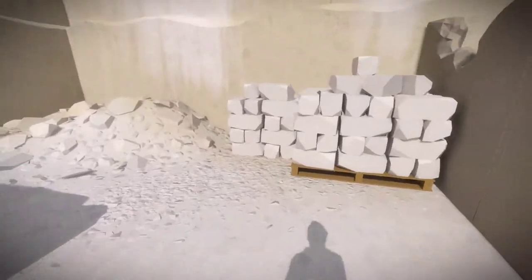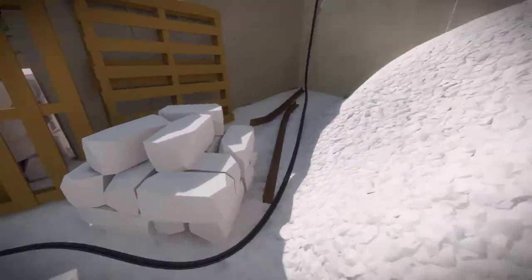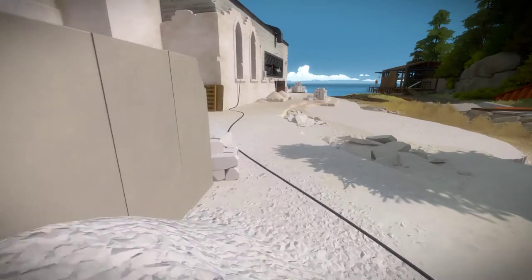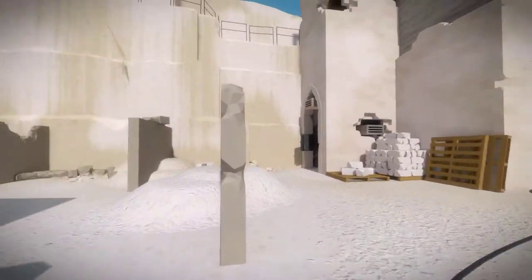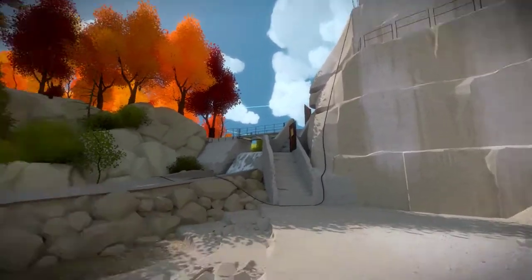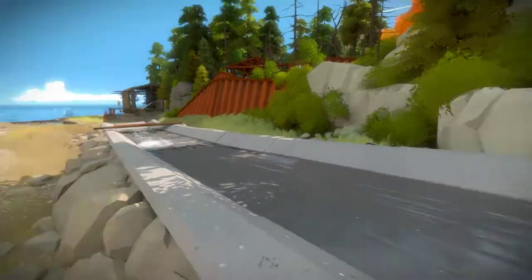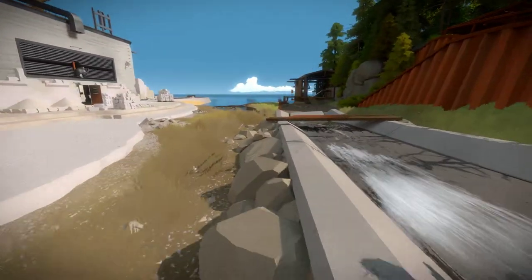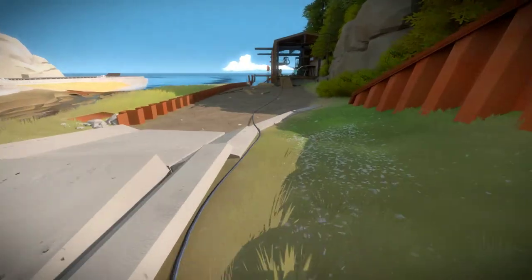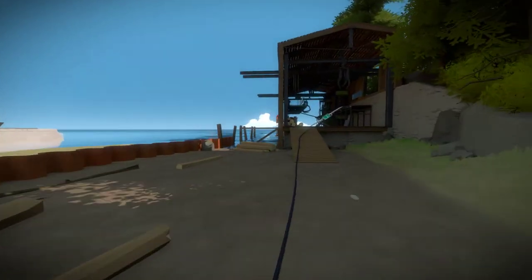I like this quarry. Look at all these pretty rocks. I think rocks are pretty, don't you? Well, from the looks of things, at some point I am gonna have to do a bunch of stuff. I think there's two wires that I need to power on. There's the one over here, and there's the one in that building.